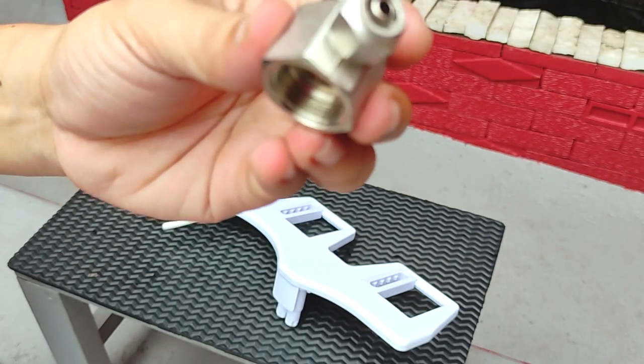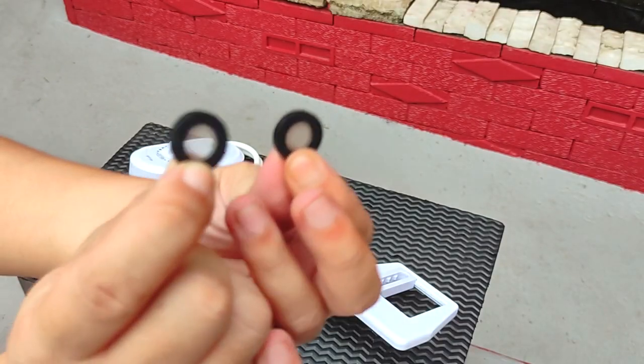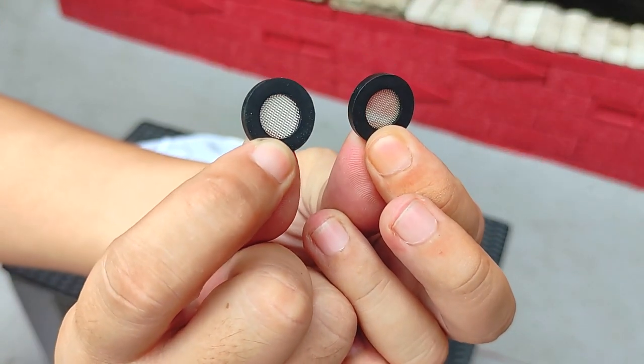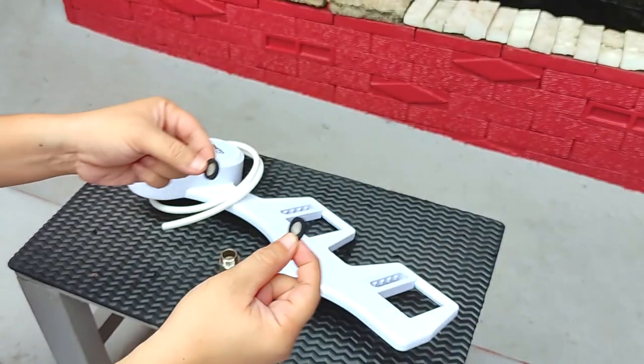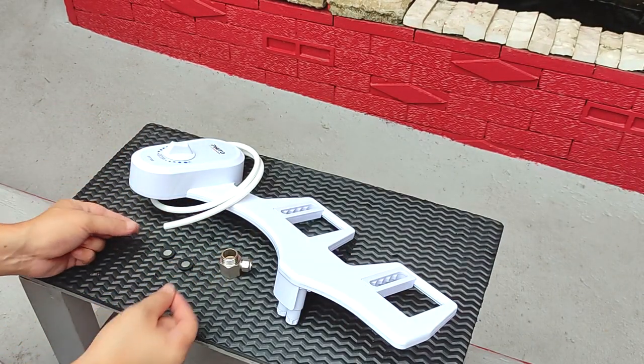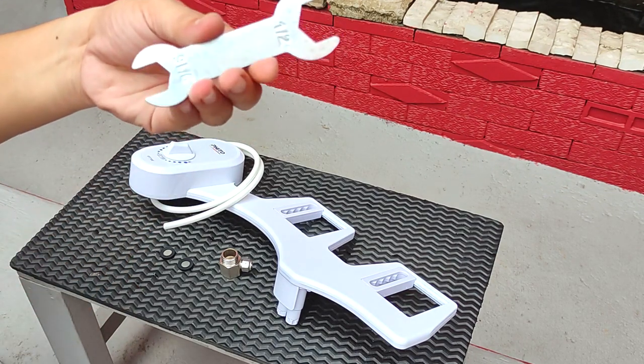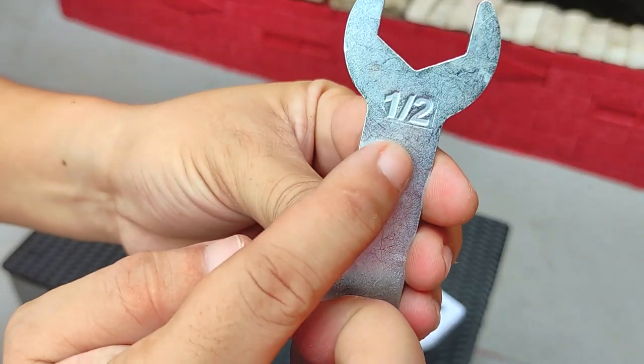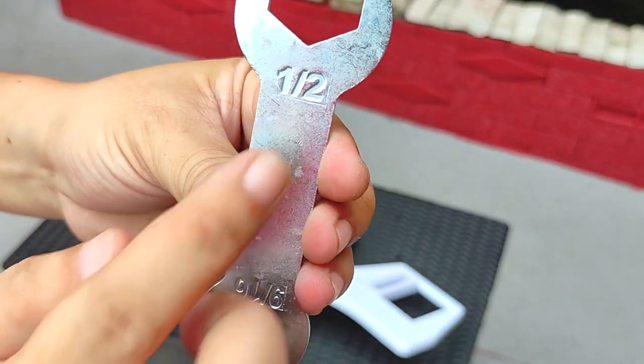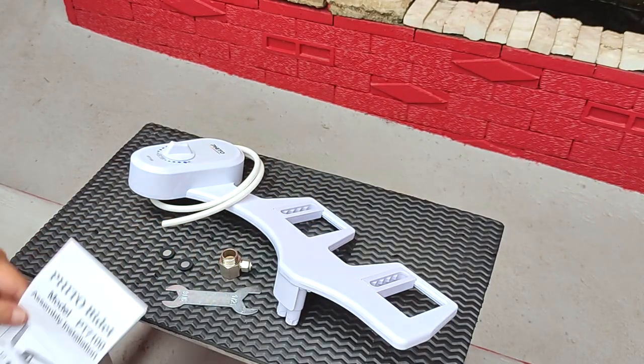It's coated with some kind of protective layer which I can only assume minimizes rust. We have two water inlet strainer gaskets. These are used for filtering debris and other foreign materials in the pipeline from entering our bidet system. It also comes with a flat wrench, 9/16 on one side and half an inch on the other side, although this looks suspiciously a lot wider than half an inch to me. We'll find out soon enough.